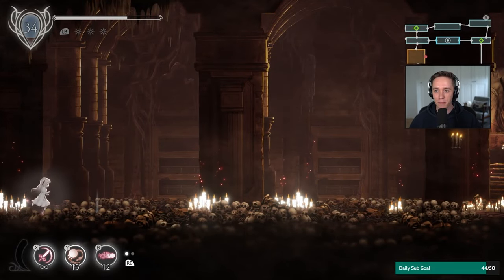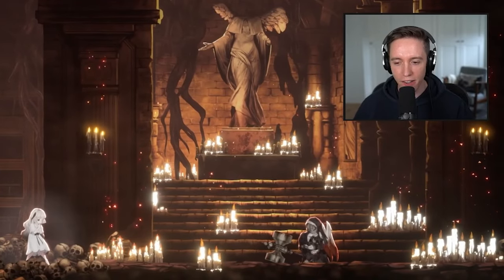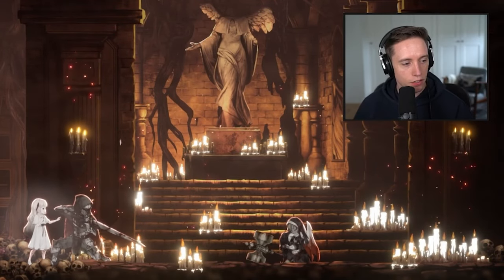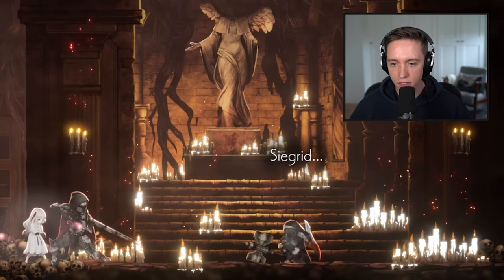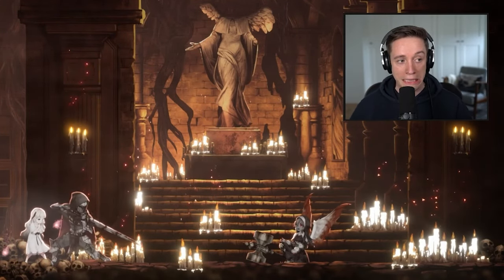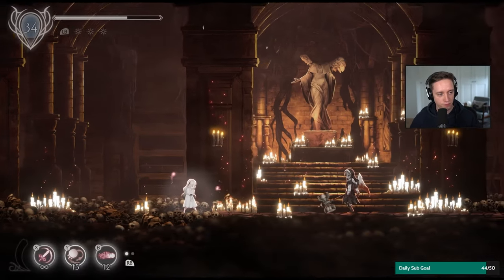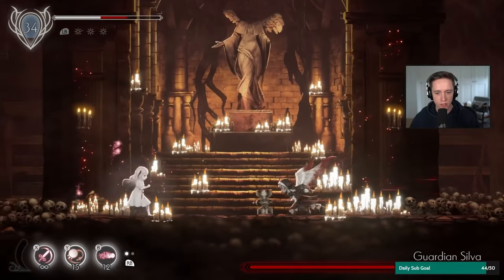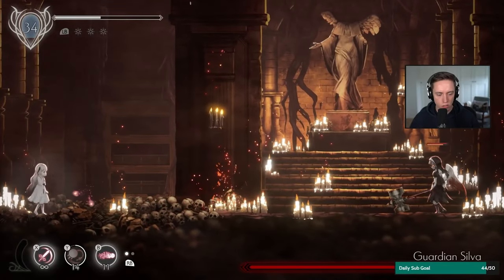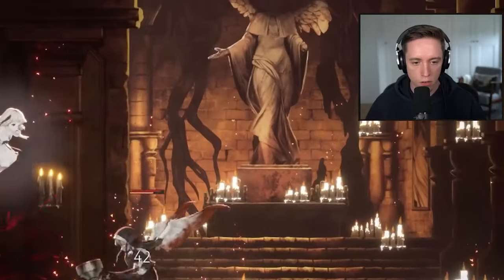Ah, I think we found the main boss, guys. Must be over here. Hello. She's got a bunker. Sigrid. All right, let's see. Bring it on. Guardian Silva. Silva seems rather strong. I don't have any health. Bonk me, Silva.